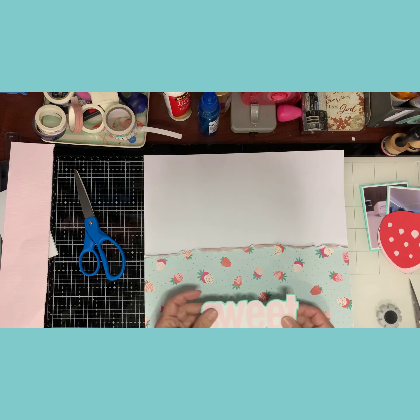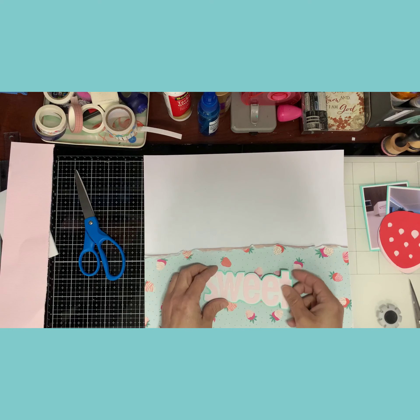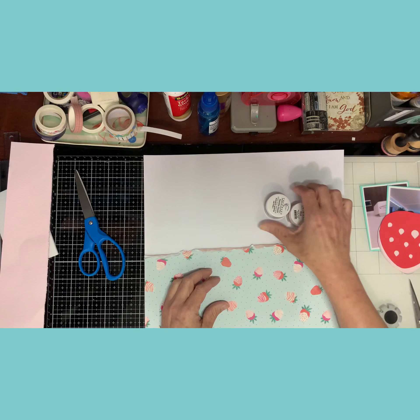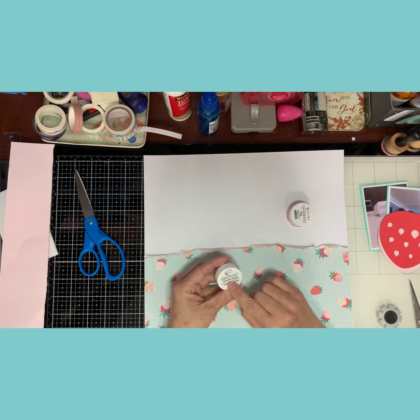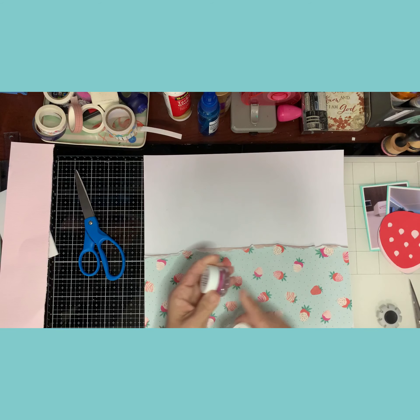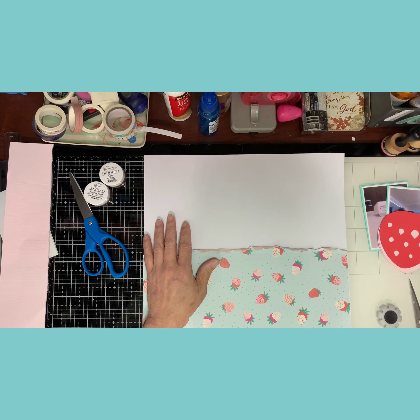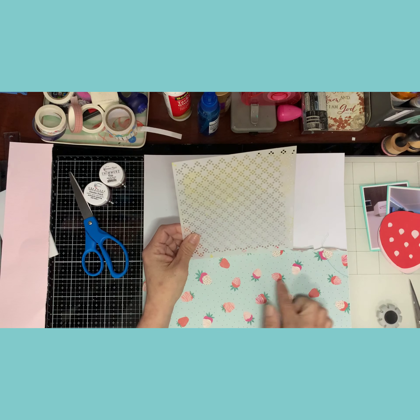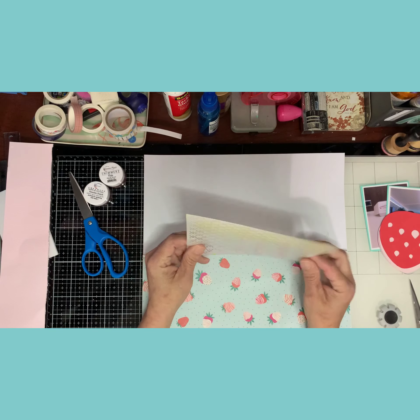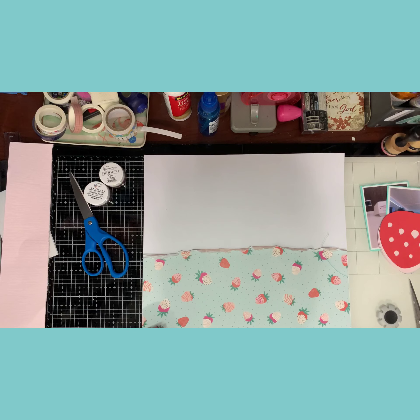I also cut out the title and already arranged it the way I want. I'm going to do a little bit of mixed media using these Creamies from Shimmers — this one's called Paradise Punch and this one is called Pink Pink. I'm using one for splatters and one for the background. I'm also going to do some stenciling because this stencil reminds me of the little pits on top of a strawberry.